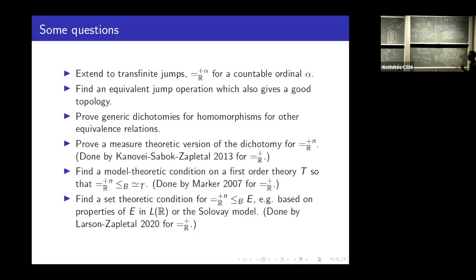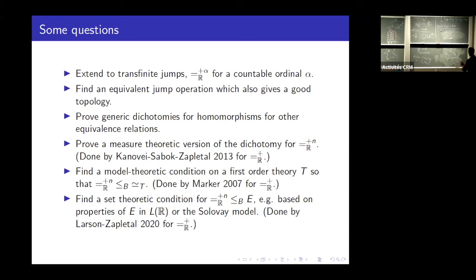Any natural attempt that you will try to present equality plus omega plus 1 will not be the right topology. If you just do the Friedman-Stanley jump to the F omega here or something like that, that will not be the right topology. I do have some good topologies to work with, but all of a sudden the situation becomes complicated in the sense that it's not canonical anymore. I should say that the proof is also a little lengthy, and for a while I was kind of discouraged to even write it.